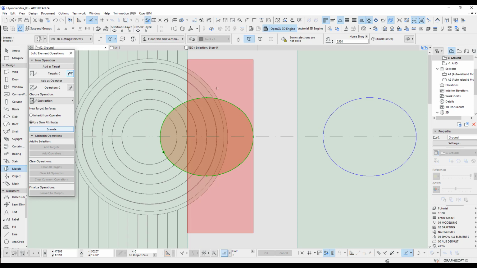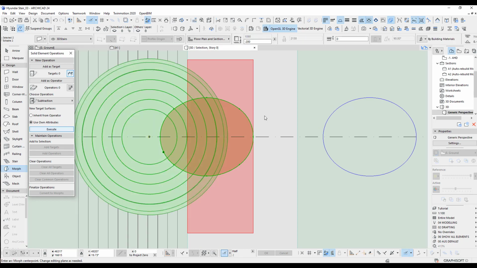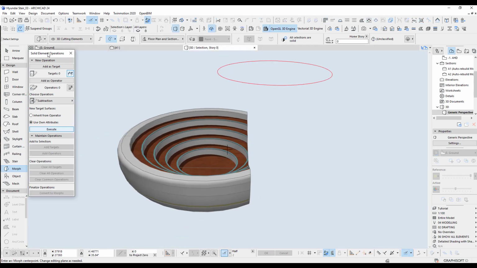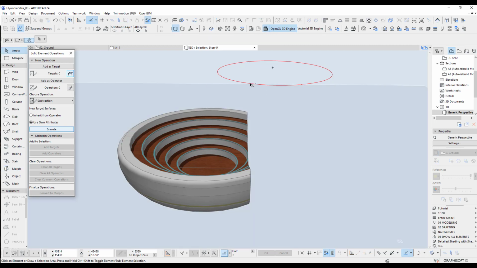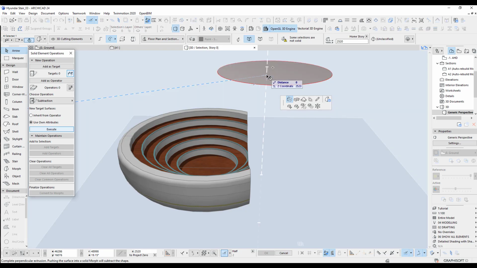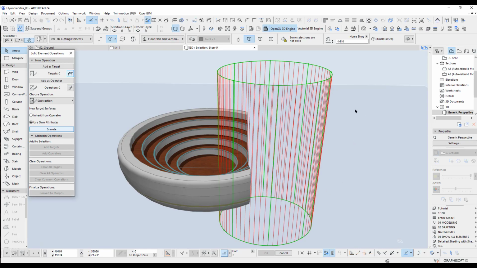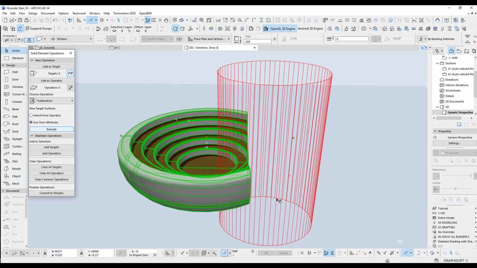Alright, cool. So select those two, there we go. And now we extend this one down, because that's only a flat piece at the moment. There we go. Perfect. Now let's have a look. So select this, because it's already cut off with the other one, that's fine, but we can still do this.